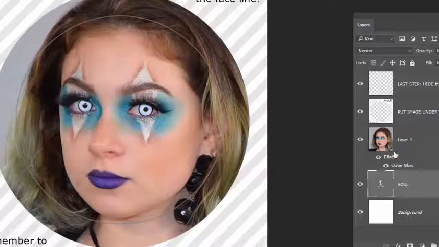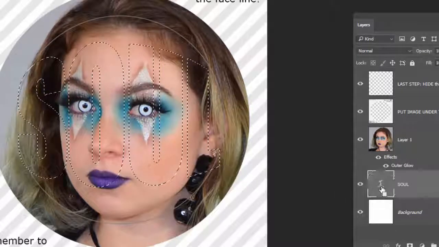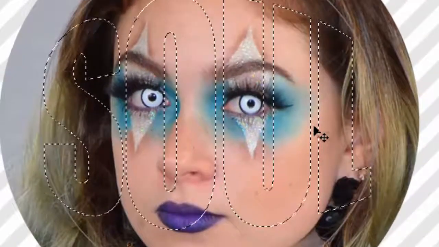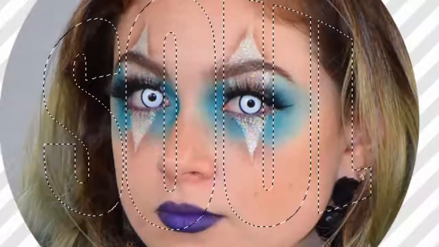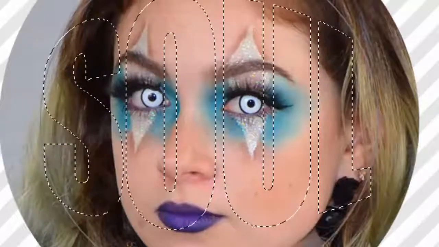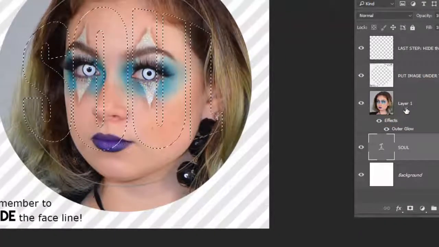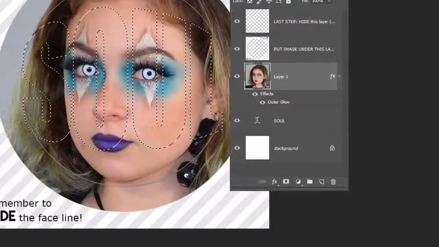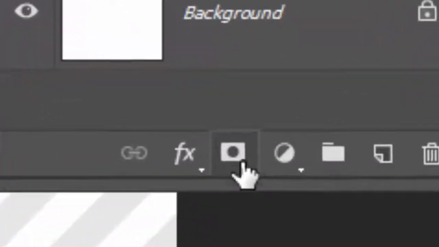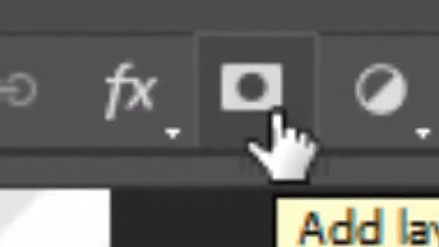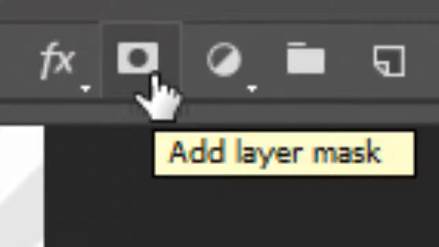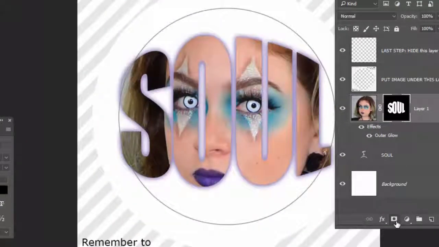All right. So now I'm going to hold Command and click on the thumbnail, and we can see that it creates a selection. It outlines the text itself, right? And it's just like so, but we've got Addy on top. Now we're going to click on the Addy layer, this image layer, and we're going to create a layer mask, and that's this little icon to the right of the effects button, the layer styles button, and we're going to add a layer mask. Boom, there we go. That's it.